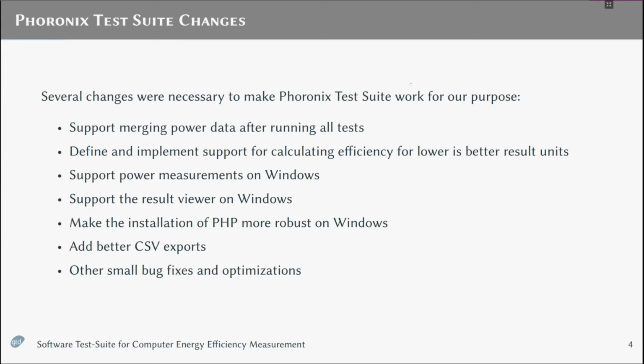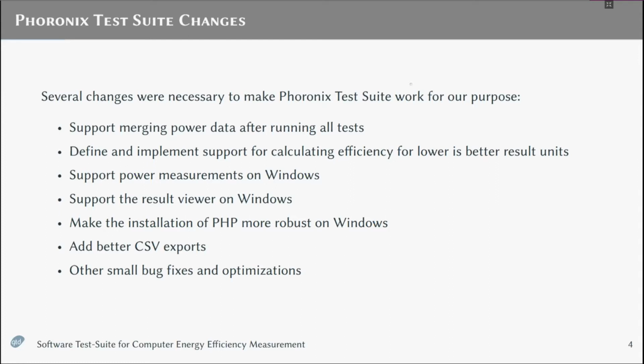We have also improved the way in which those tests where a lower value means a better result are handled. In some tests a higher value means a better result, in some others a lower value means a better result, and all of them have to be properly merged into the final result.